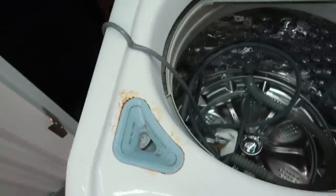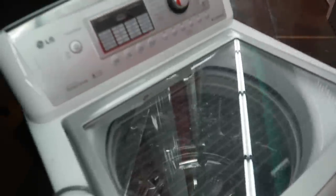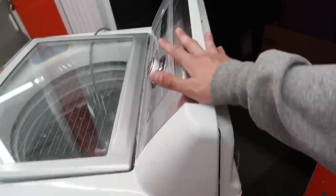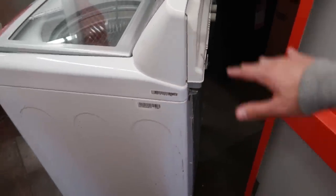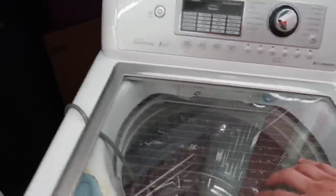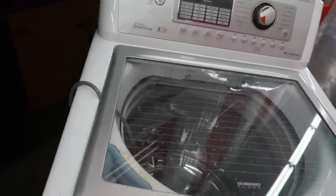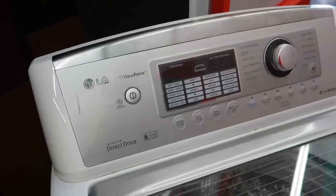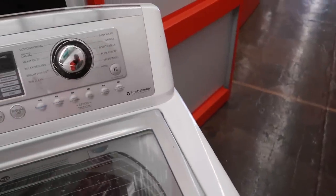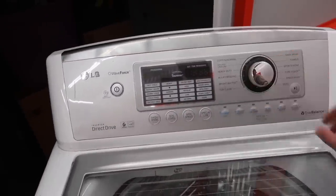If this thing works, I expect to get about 100 to 150 dollars for it. Appliances like washer-dryers and refrigerators are something a lot of people at these auctions go after, especially if they're clean. I'll probably end up selling it to one of them and they can flip it as well. It's an LG Wave Force Inverter Direct Drive True Balance Anti-Vibration System — I can't imagine this thing was very cheap.